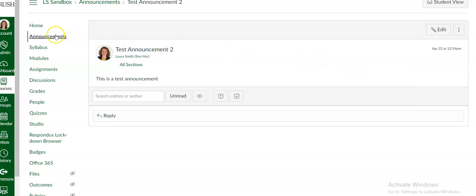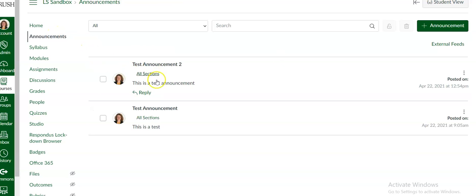You can also create an announcement just by going to the announcements page. I already have 2 test announcements in here. So if I have a lot of announcements, they stay posted for the duration. So it's sort of an ongoing log of your communication with your students in the course. So if you have a lot of announcements and need to find something, you can search by word. So you can put, let's see, I'm using the same, we can put 2 because that's the only thing that varies.